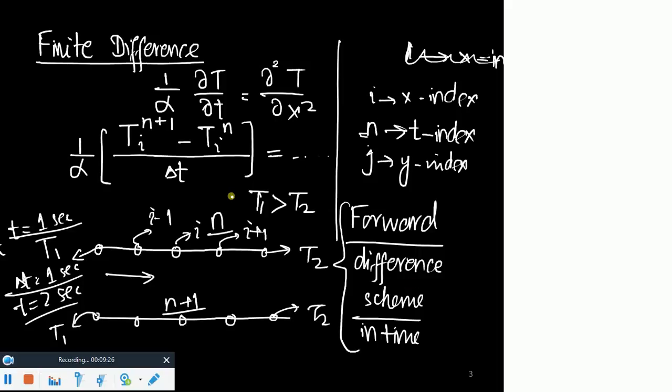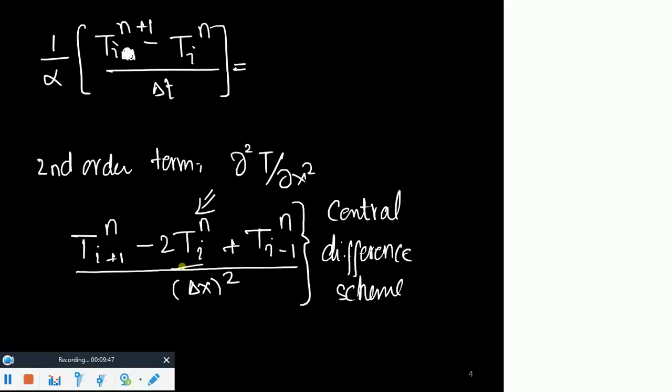You see that you are talking about temperature of the ith node, isn't it? That's what you want to find out. But this is in the center of I minus 1 and I plus 1. You are using information of those two surrounding nodes. So that is why you can say this is a central difference scheme. I repeat, this is I minus 1, this is I plus 1. You are interested in the value at I. This is I plus 1, this is I minus 1, excuse me, and you have I in the middle, right? So that is why it is a central difference scheme. So I would use this term over there. So this is ti plus 1 n.